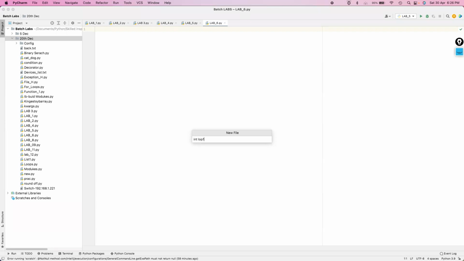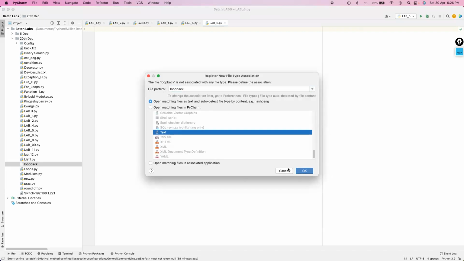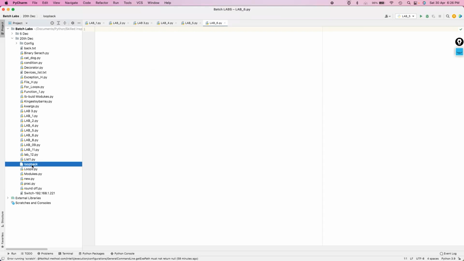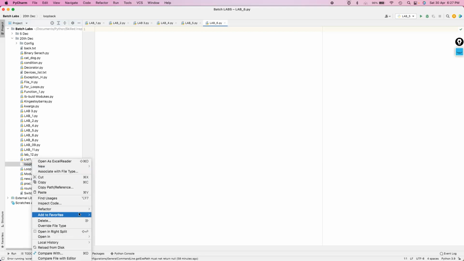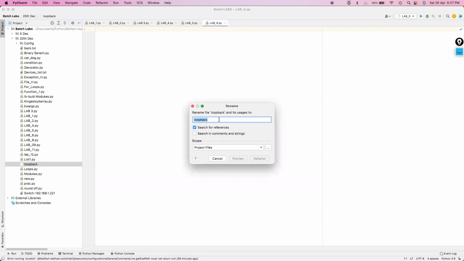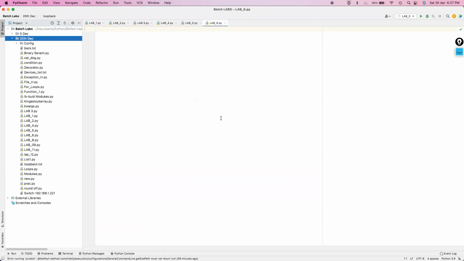Interface loopback 1. Give me the file name, guys. Let's say loopback. It should be txt. Shift F6, no, it's not working. I guess loopback.txt. So we will write the configuration over here. What configuration do you want? Let's say terminal length 0.